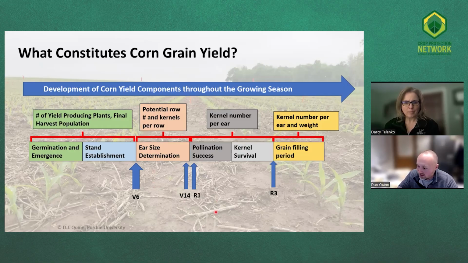A lot of that has to do with both pollination success and kernel survival. And then lastly, the last yield component, and where this presentation is going to focus some, and where some of the research that we've looked at more intensively, is actually kernel weight. So getting into the later reproductive stages, R2, R3, all the way to physiological maturity in corn, corn is really looking at yield in terms of the size and the weight and the amount of dry matter in these kernels, or that grain filling period. So this was a specific yield component that we wanted to look at a little bit further when it comes to foliar disease control and yield improvement in corn.